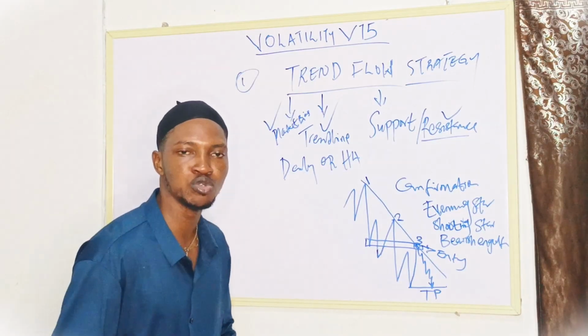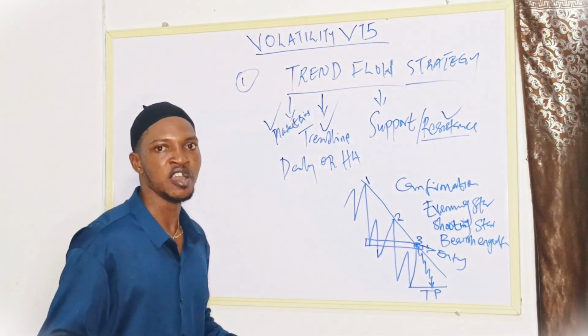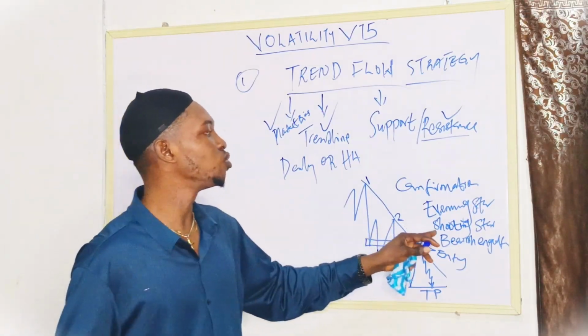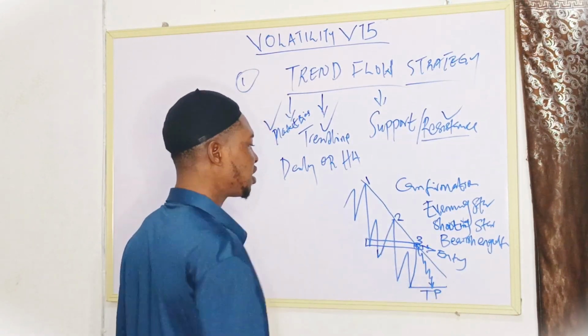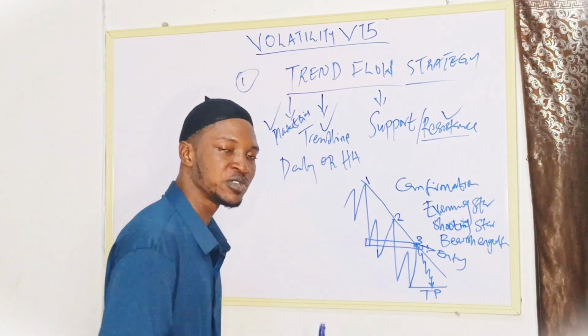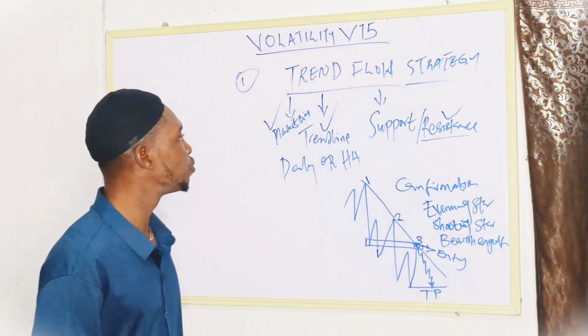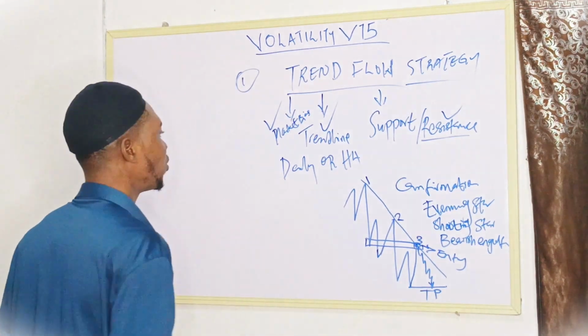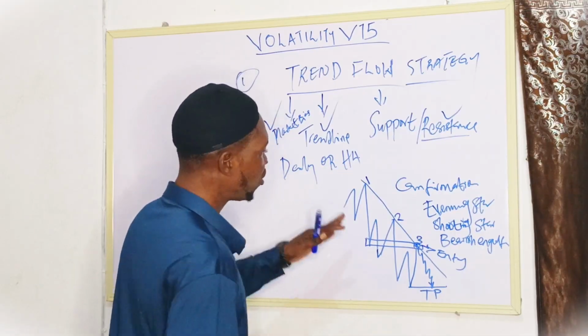For those who might want to use pending orders, yes, you can actually use pending orders, but me personally, I prefer to wait for my confirmation before making any trade entry. So once you enter here, your nearest low should be your target, or you may not necessarily wait for the nearest low. You can just target 1:3 RR and you're good to go. So that is that about the trend flow strategy for a sell.